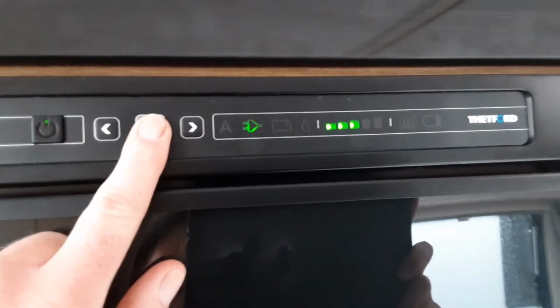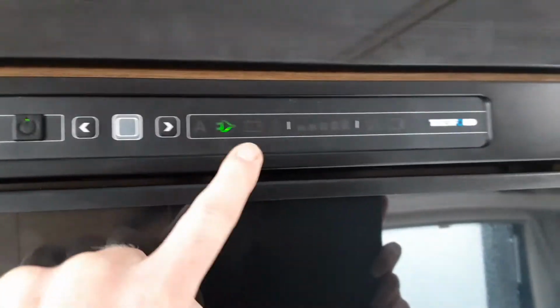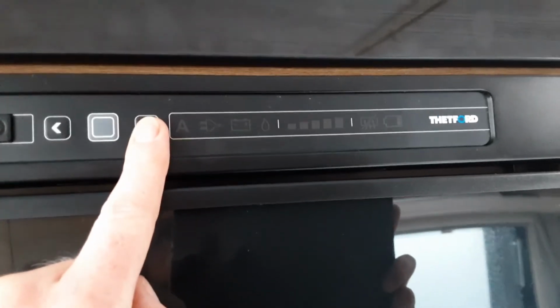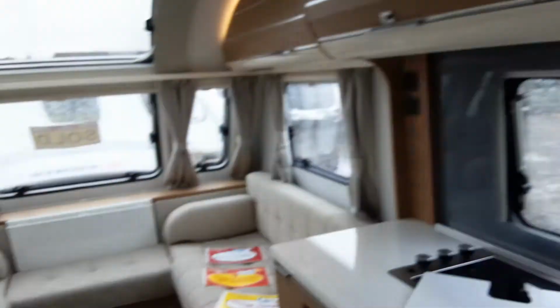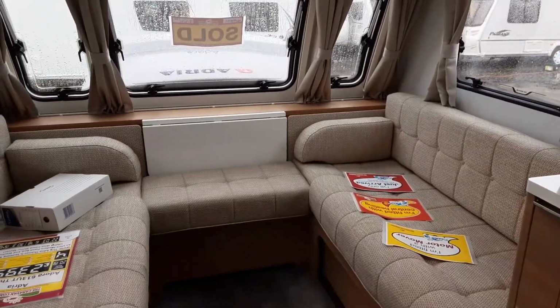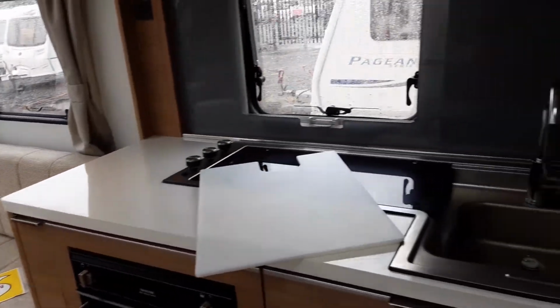To adjust the power supply you're using, you press and hold the grey button, and it will start flashing the symbols here. With the arrows either side, you can go to 12-volt battery for when you're towing down the road. So essentially, if you're towing the caravan, you can use the fridge as a cool box, but it works off the 12-volt supply from the car you're towing with at the front on the A-frame connection. So the power supply to the caravan, essentially.